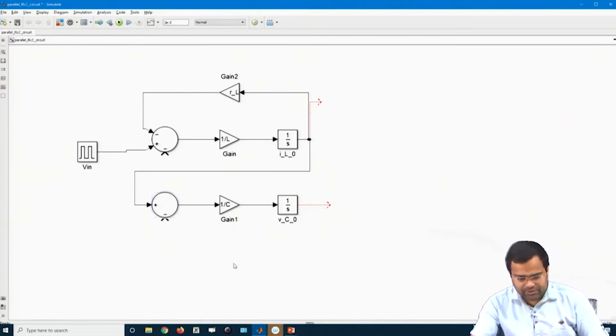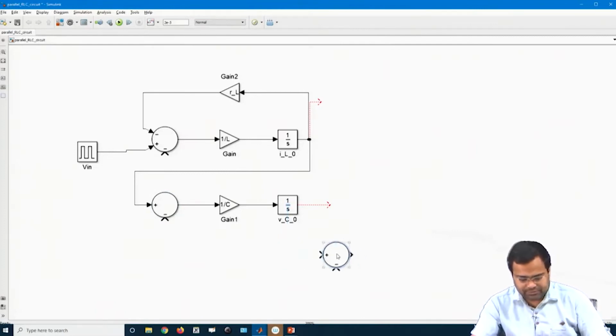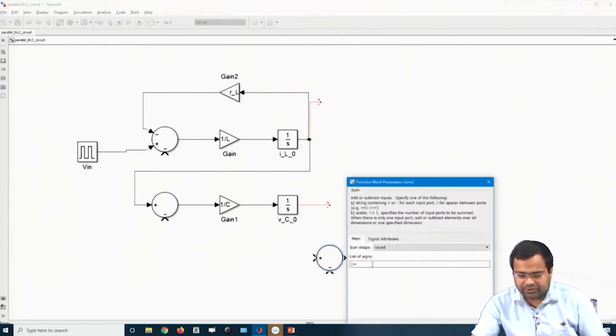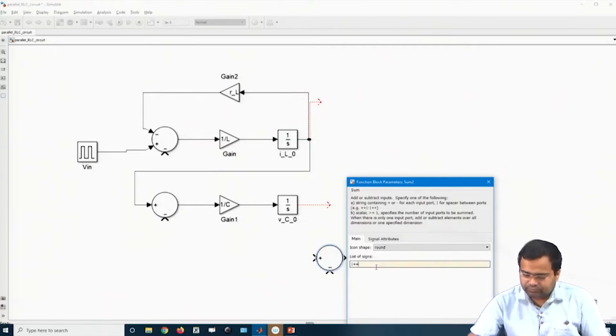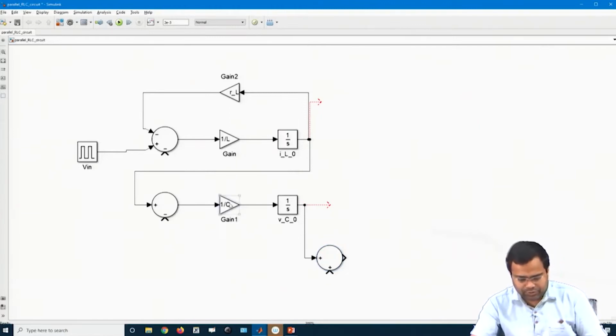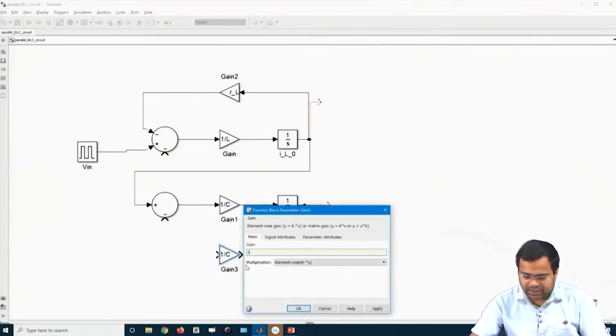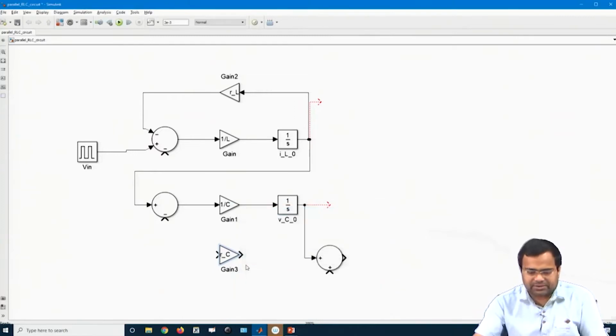Now, if we want to generate the output voltage, what is output voltage? It is a combination of capacitor voltage, which is straight away connected here, and the other combination we need to put is RC, which is the resistance times the capacitor current.